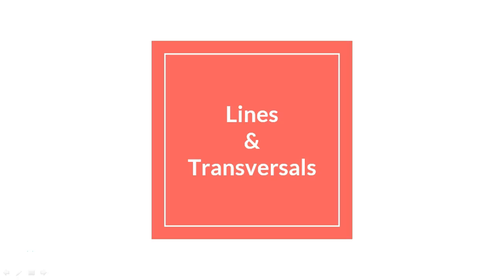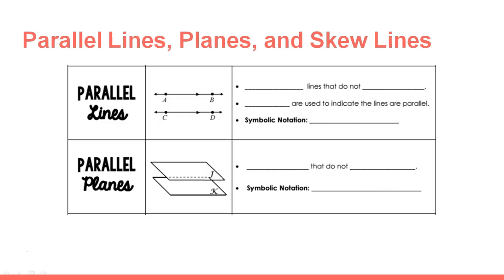Welcome back after our long break for proof of algebra and geometry essentials. So now we're going to move into lines and transversals. You can follow along with these notes in your notes packet. We're going to first look at parallel lines, parallel planes, and what are called skew lines.